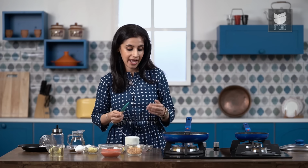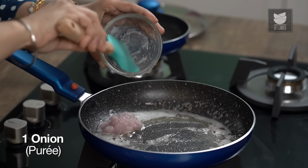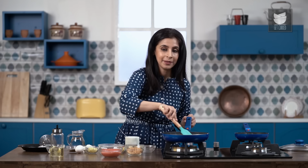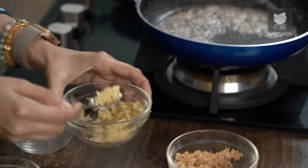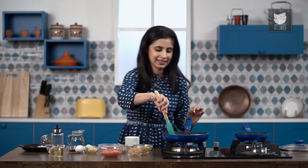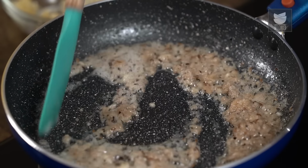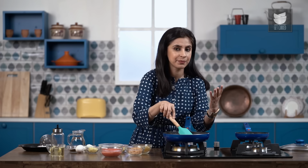And almost immediately, I'm going to add one onion that I have pureed into a paste. The idea is to saute this really well. But to this, I'm also going to add some garlic and ginger. Some garlic. And now for the ginger. Now cook this down really well. You can tell that the raw smell of the ginger, garlic and onions has gone away. Also, it's browned up a little bit.